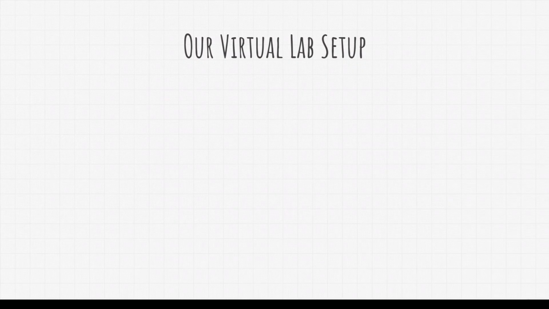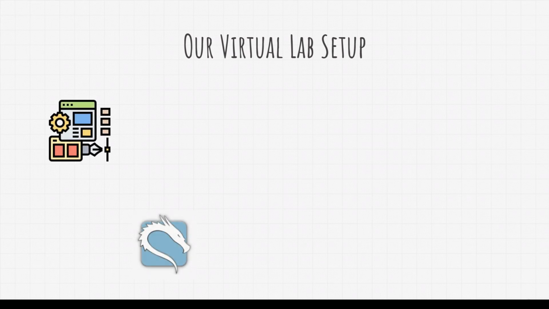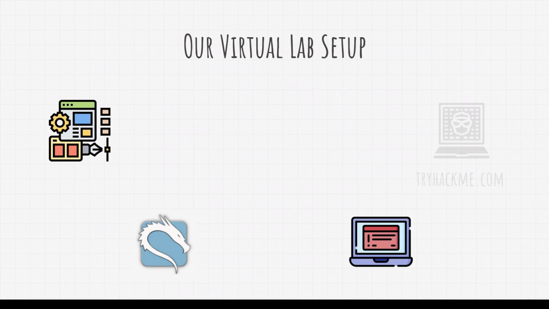All right, time to set up our virtual environment. Now, there are a lot of things that we must do. First, as we said, we must create a virtual machine that we're going to use. For that, we need the virtualization software and the operating system that we want to install. The operating system that we're going to use will be Kali Linux, as we previously mentioned. And besides that, we will also need a virtual machine that will host vulnerable web pages that we can attack. And another way that we're going to practice will be through a website called TryHackMe.